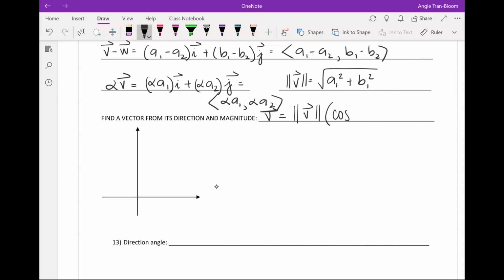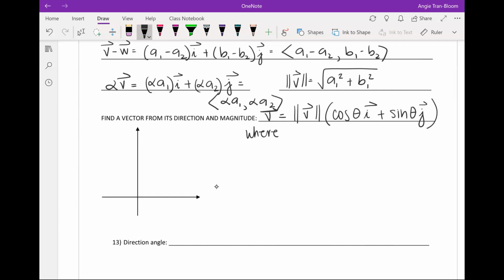If I give you direction, it's normally in the form of an angle. If I give you 30 degrees, do you know what direction that is? Yeah, you're going to go counterclockwise. If I give you 110, you would go to quadrant number 2. So normally your direction is in the format of what? An angle. Okay. So cosine of whatever angle I give you, alpha, theta, beta, okay, and in the i direction, plus sine of theta in the j direction.